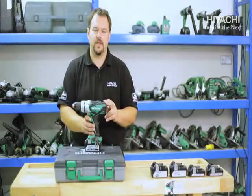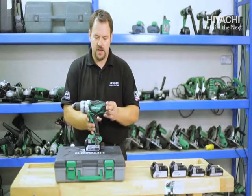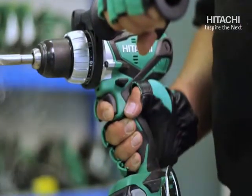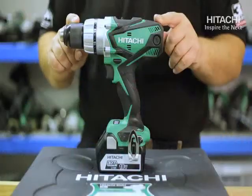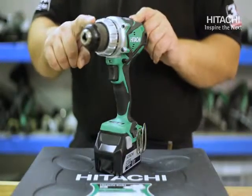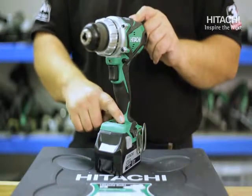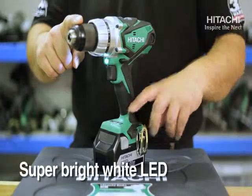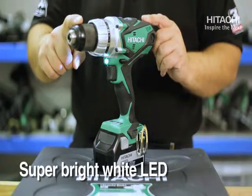As with all our premium lithium products, this drill has a rubberized coated body for ease of use, which reduces muscle strain over longer periods of time. Also includes a battery charge indicator and an on-off LED switch, which is automatically turned off after 10 minutes of non-use.